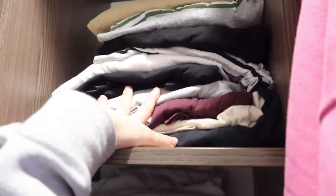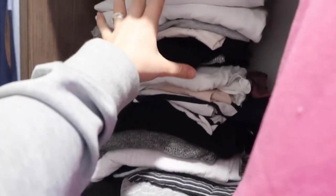Then I've got long sleeved tees, my nice short sleeved tees, jeans and pants. And in the drawers, we've got workout tops, nice shorts and casual shorts. So most likely, most of these drawers will get emptied. This is just shoes, they'll all be staying.